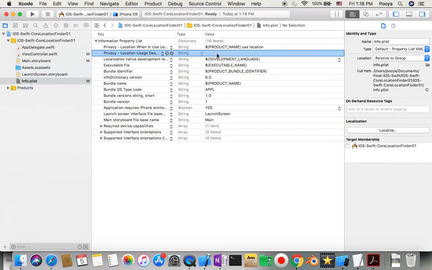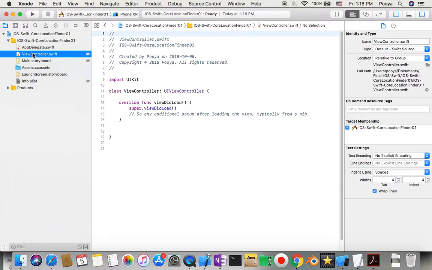This gives you the same warning that we observed, for the user to follow privacy. If you don't do this, it cannot find out the location.